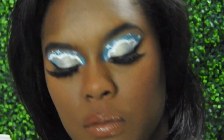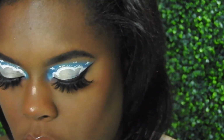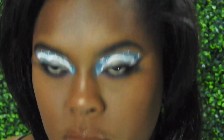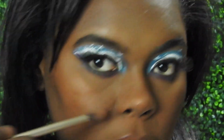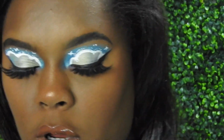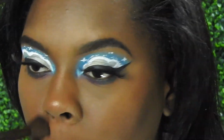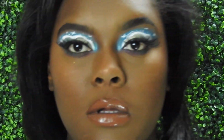Now I'm just going in a little bit with some powder foundation in NW43 by MAC. I'm going over my little nose and my nostrils with some of my Starlight in 24 karat gold by Rihanna eyeshadow, and it really makes everything pop. And then I'm going over it with my powder foundation just to make it not scream out to you too much. I'm also going over my lower jaw just so that that setting powder that I had doesn't look chalky.